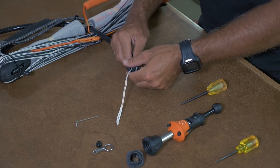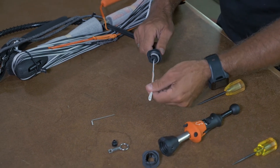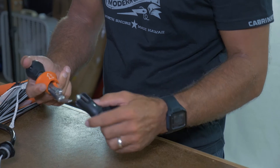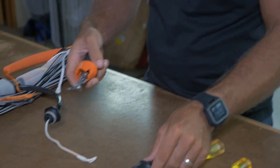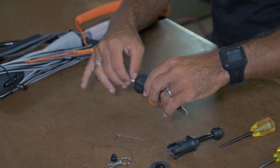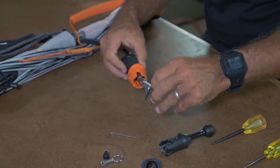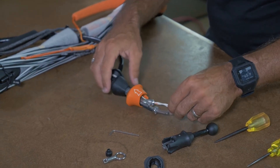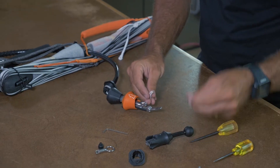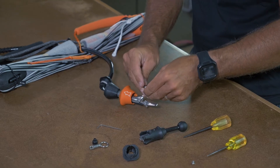This is current with all control systems we have in 2017. Now we're going to install the fireball section. To make it easier, we're just going to separate the upper and lower units by lifting up the QR. Now we're going to feed the landing line down through the inside of the fireball, through the chamber and out the sides. Once you've got the line through, apply the ring on the bottom — it just stops the line from going back up inside.